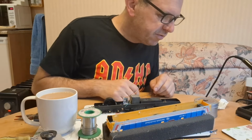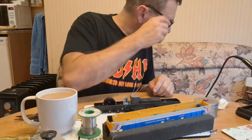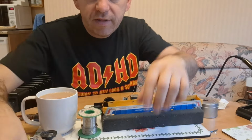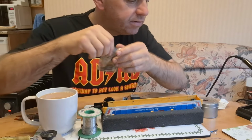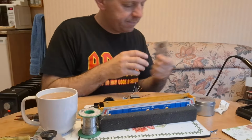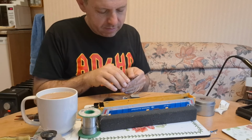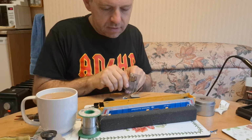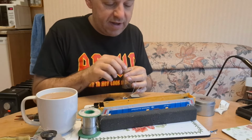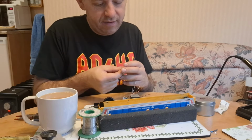We need Hornby's original squeaker. Did I put that somewhere safe? Oh, I bet I did. It'll be in one of these little bags. I keep losing things. I'm amazed at how easy it is to... There it is. Seems a shame to waste this speaker because there's nothing wrong with it. But all I need off of it is that wire, a plug.